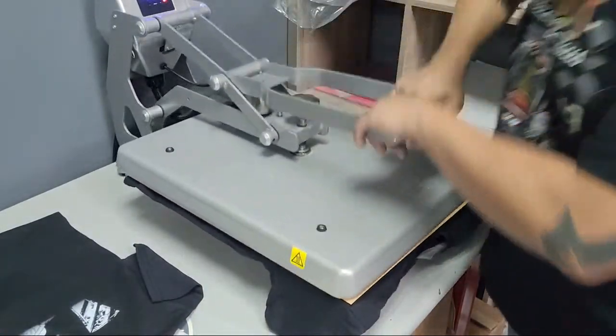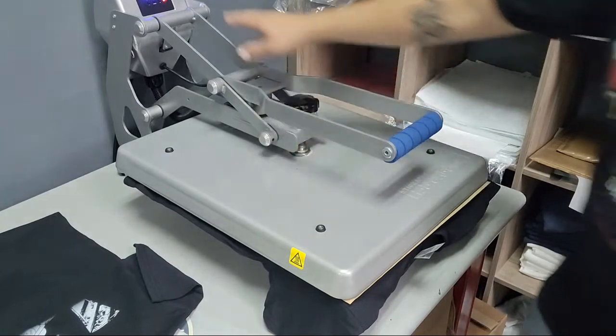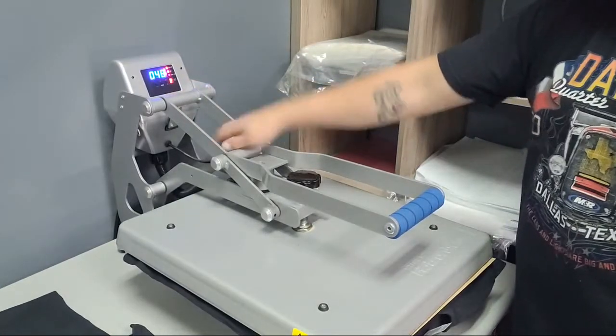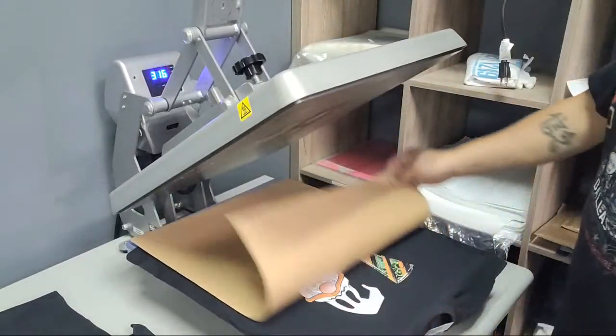320 degrees. That says 60 seconds, but I'm only gonna do it for like 15. So we'll do it at 45. And the pressure's at 2. You can see that the pressure's like at 2 right there. So we're about to hit 45 seconds. We're good there. And then I just take it off.